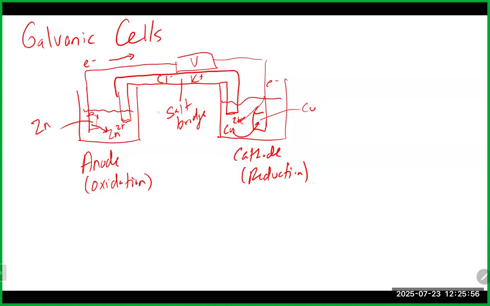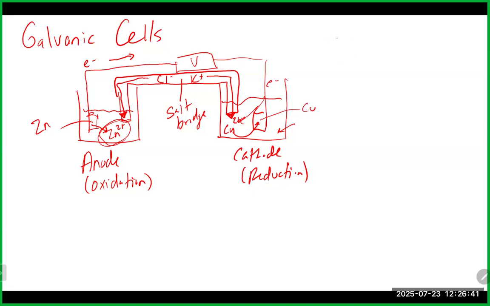As I mentioned before, if you were missing the salt bridge in this setup, what you would have happening over here is a buildup of positive charge, which is not good because that's going to stop the flow of electrons as they are negatively charged. So they're not going to want to go to the other side. You would also have, if you didn't have the salt bridge, a buildup of negative charge over on the cathode side, which would also prohibit the electrons from coming that way. So again, that is why we saw in the picture the chloride, the negative ion, was coming this way to cut down that positive buildup. The positive ion was coming this way to cut down on the buildup of the negative charge.